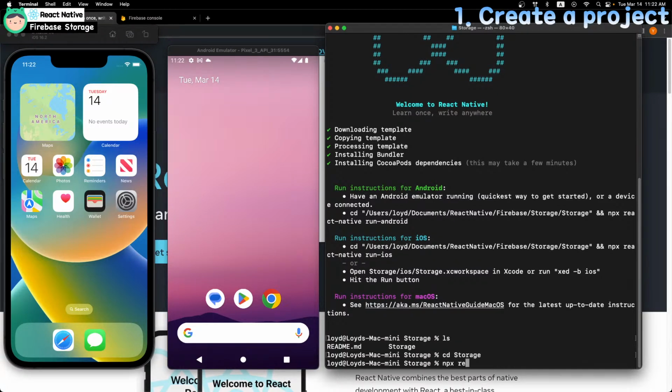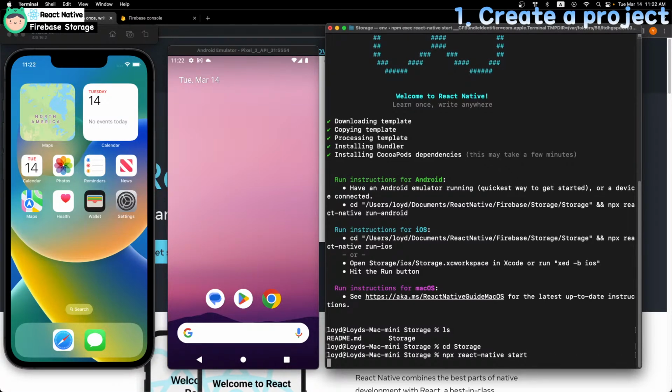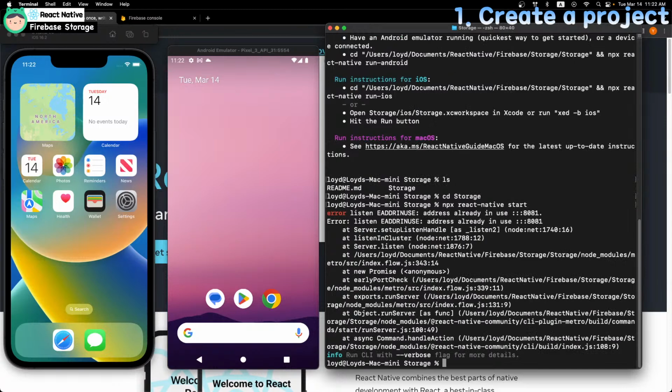And let's start. The project is good to use.